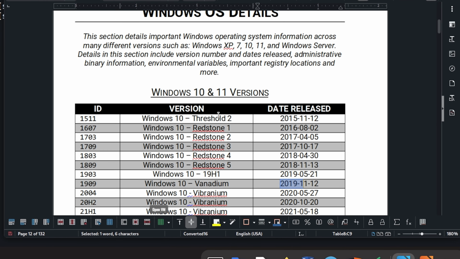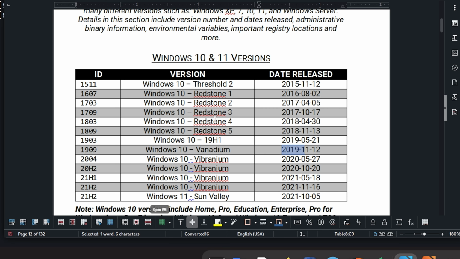This section is going to be a little bit different than the other sections in this entire video library. This section's a lot more informational, not necessarily full of commands. If you've actually been through this section in the RTFM, you'll know that it's packed full of version numbers and build numbers. So let's jump over here, let's look at this document and see what's available. We provide Windows 10 and 11 IDs, we provide the version numbers, and the date it was released.